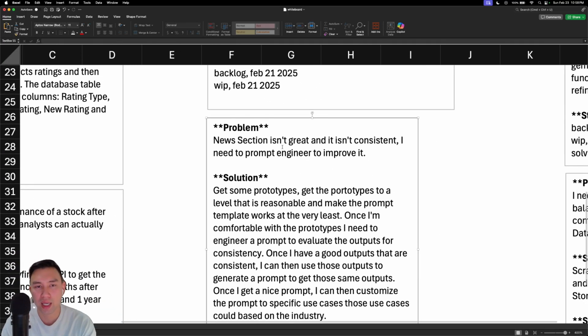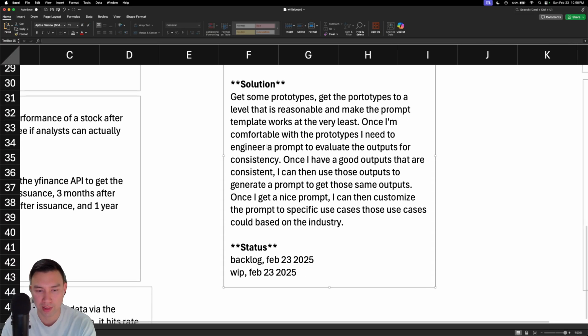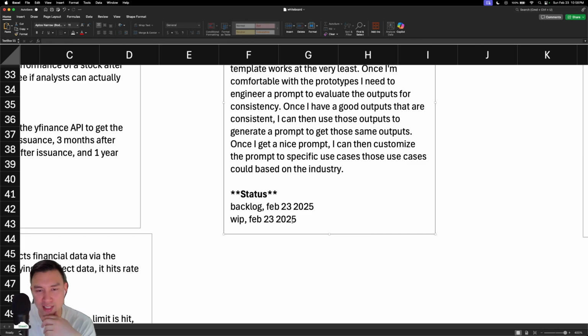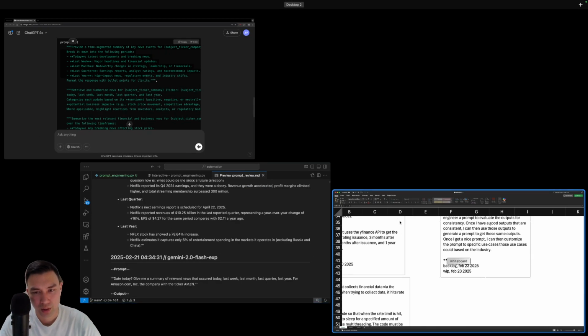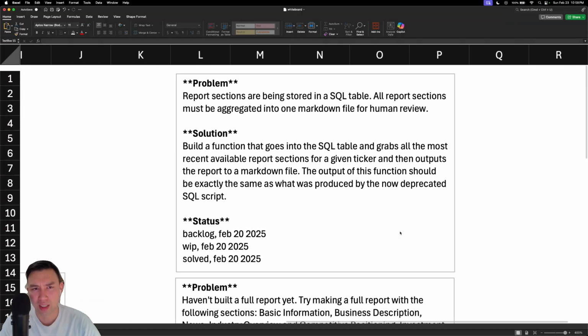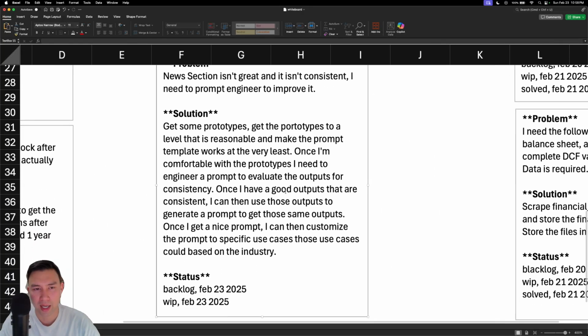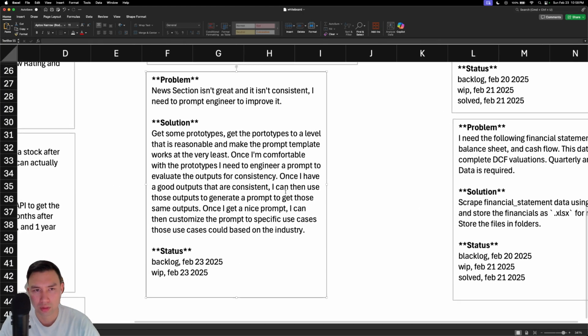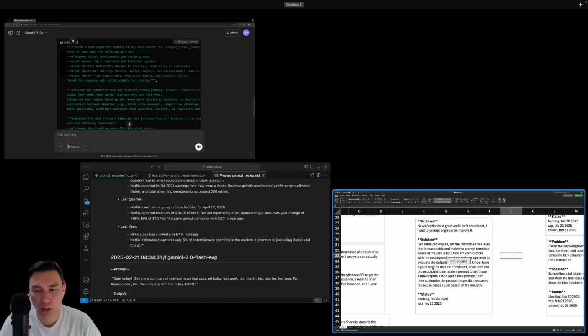Okay, so now we defined a problem. We came up with the solution. It took like 45 minutes to get there. And then I just have a status. So I put this in my little board today, and I'm going to start working on it today too. Here's some stuff that I've done before, like make a SQL table and all that stuff. But this is just a new board. I was doing this initially in a markdown file, but now I'm an Excel junkie because I'm in finance, right? Okay, so we've got a problem, we've got a solution.